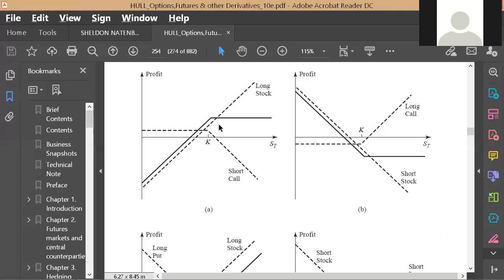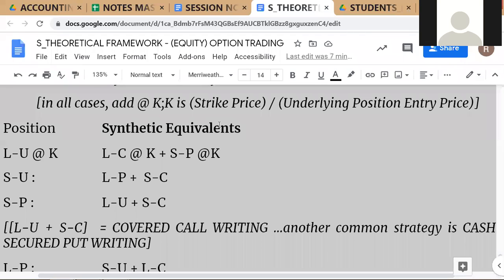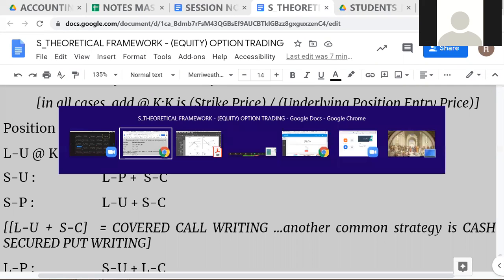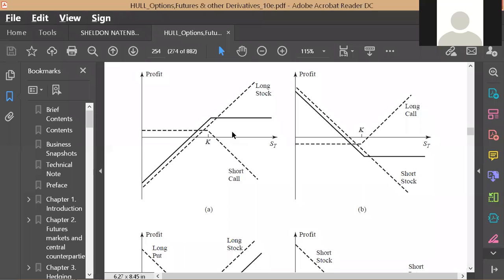So now you can see how you have constructed the full equivalent of this. The answer is short put, because short put acts in the same way the long call acts. The nature will be the same. Yeah, if you're saying the nature is the same in the sense that both of them will produce a symmetrical line, I mean, they will both produce a 45-degree line, yes, then you're correct.